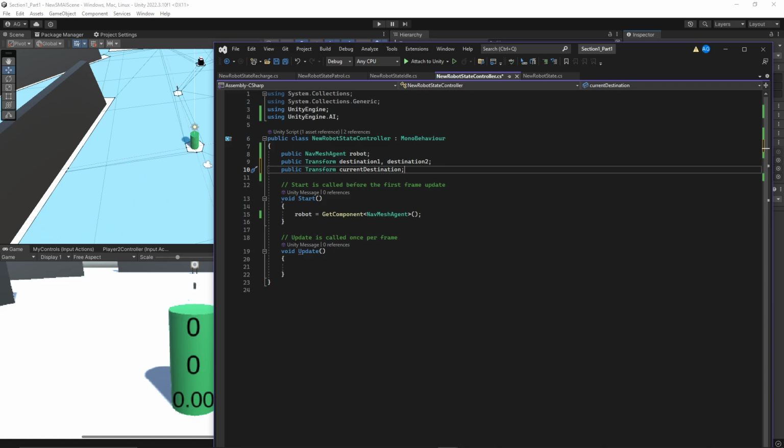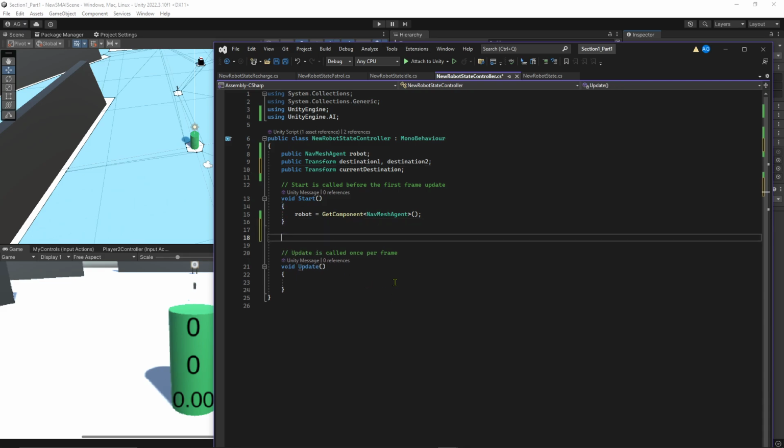But to set it, we're not going to do a random destination, but we are still going to have to do a little bit of code. So we're going to create a public transform, because we're going to return what the current destination is, or changing. We're going to change destination.